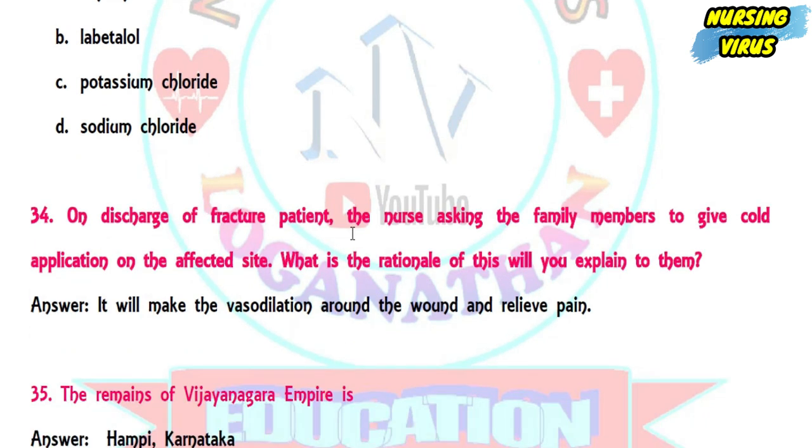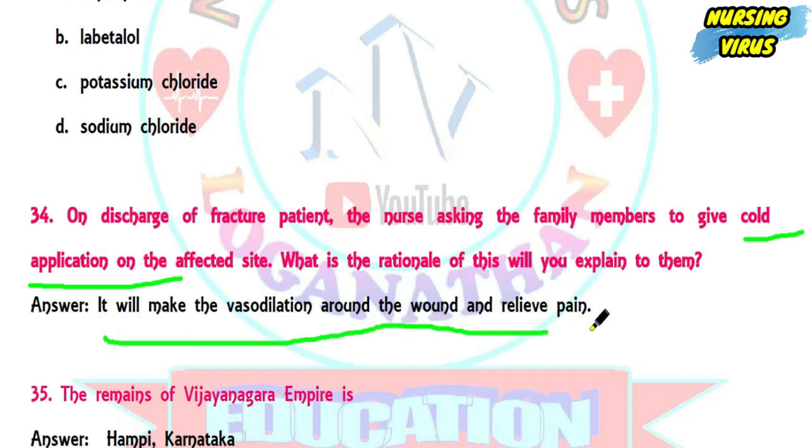So the next one. On the diagnosis of a fracture, during the discharge time, the nurse asks the family members to give a cold application on the affected site. So what is the rationale of the above procedure that you will explain to the family members? The cold application will always cause vasoconstriction and will help the wound for better healing and to relieve the pain.